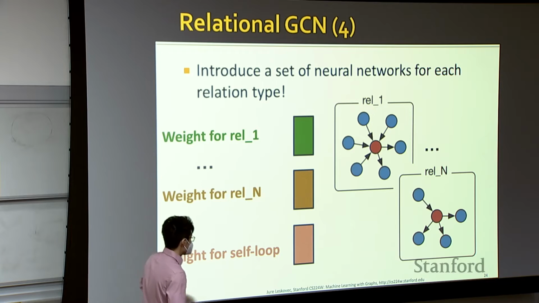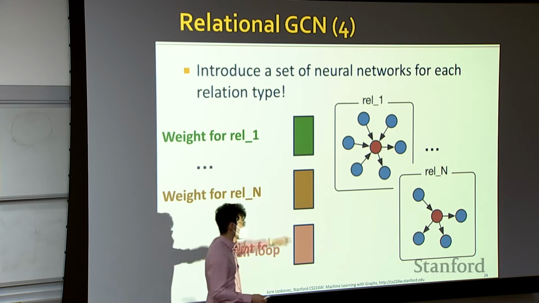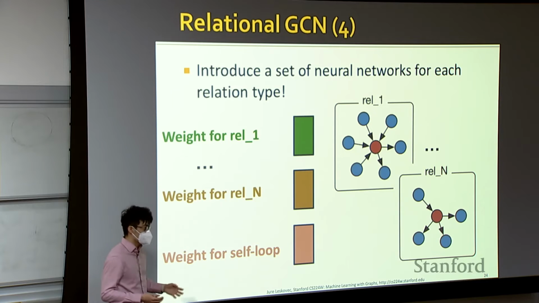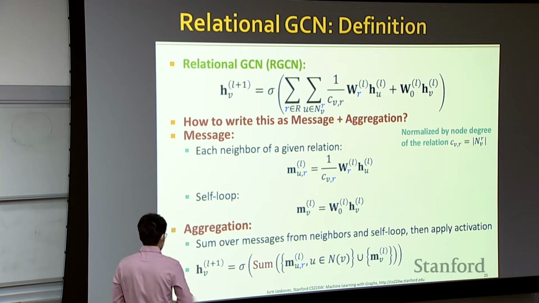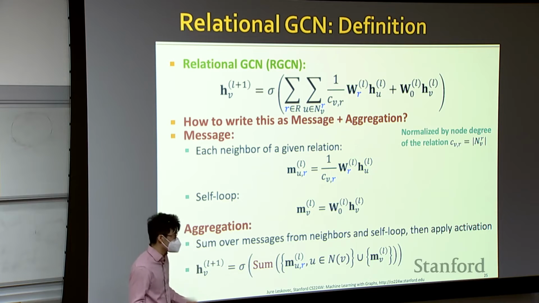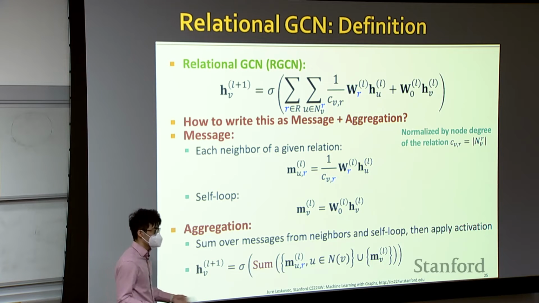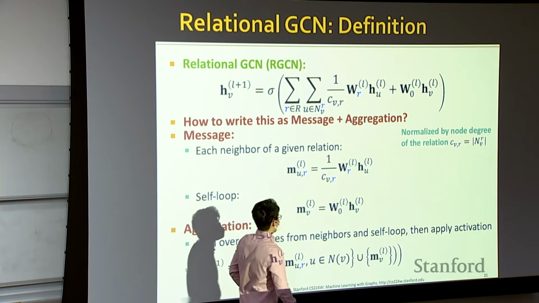Okay, so this is another perspective of what we are doing here. We learn n different neural networks for n different subgraphs that are constructed from the same input graph. So now we're going to talk about the specific definition for a relational GCN. And this is really nothing different from a standard GCN, except that we consider the type information, and we will use different weight matrices to represent different types. So this is the definition of our GCN.